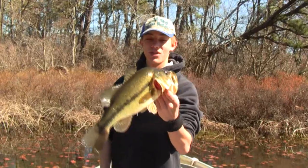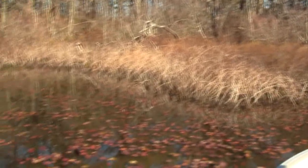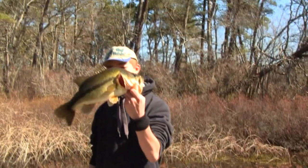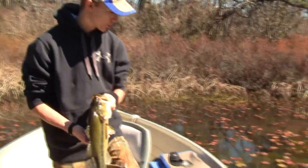All right, so first fish of the season for me is a nice bass. I'm fishing back here in these weeds, throwing a weedless worm, the Gary Yamamoto. I don't even know where it is, freaking out. Yeah, it's down there. But Gary Yamamoto, first bass of the season. It's a nice three. Nice colors too. Three. And he just swam after it.